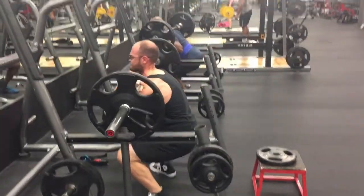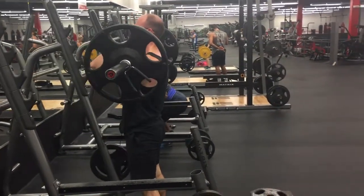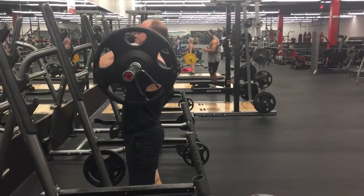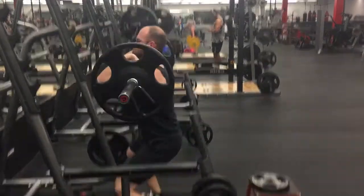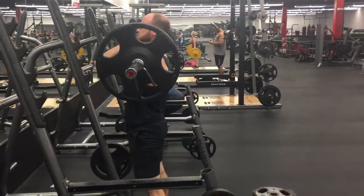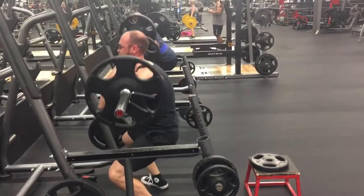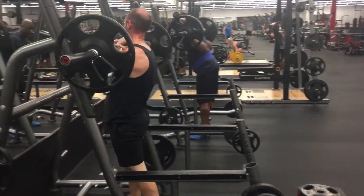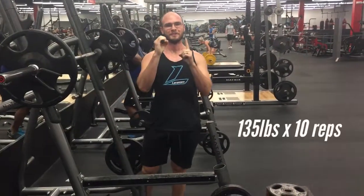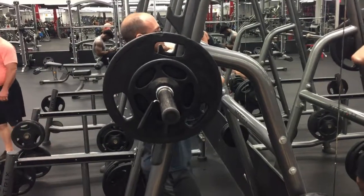4 reps, as you can see, I test everything for reps, because I am focused on hypertrophy and bodybuilding. I don't actually test 1 rep maxes. Maybe in the future after I've built a nice solid base of muscle. But for now, why risk the injury? Why risk setting myself back a few months by hurting myself? So mostly everything I test is at 80%. Yeah, I got 10.